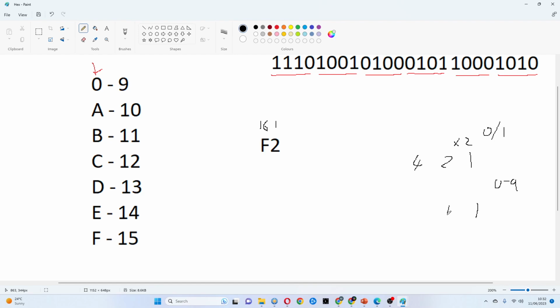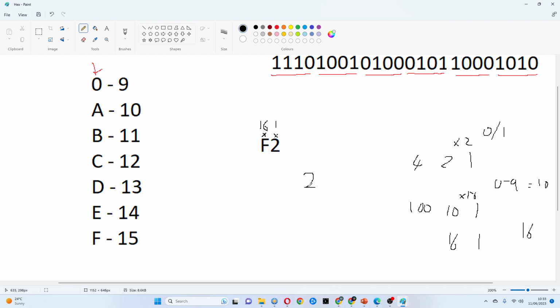So it goes 1, 10, 100. Okay, so that's why, and that's times 10 because you have 10 digits. Well, hexadecimal has 16 digits, so it goes 1, 16, and then 256, but it doesn't go on. It only ever does 2 digits. All you've got to remember is you times this by that. So 16 times F and 1 times 2.